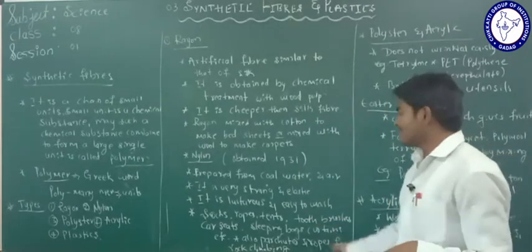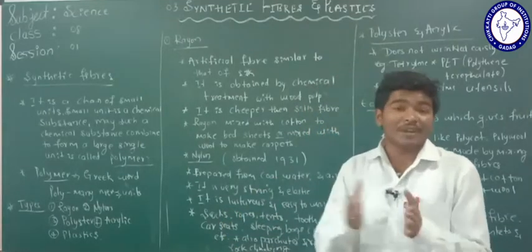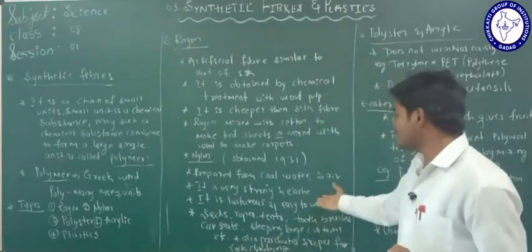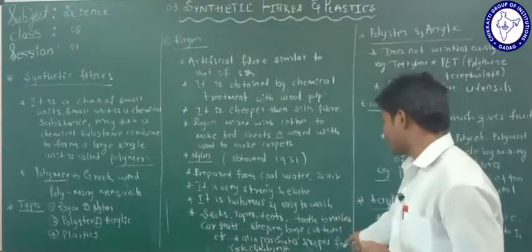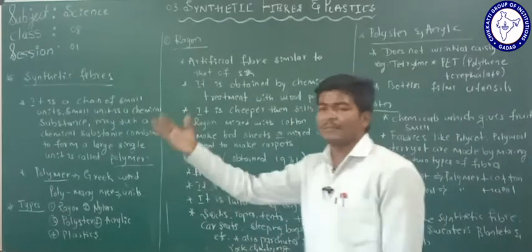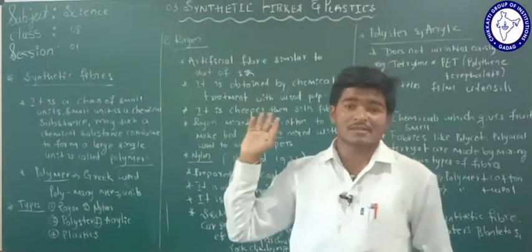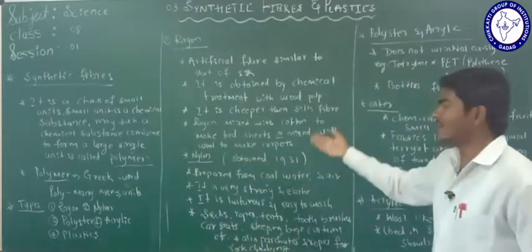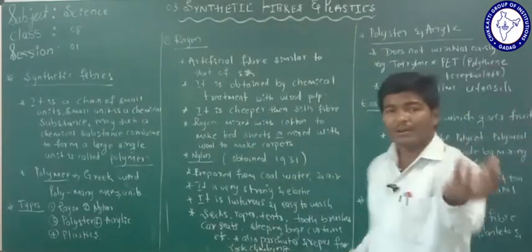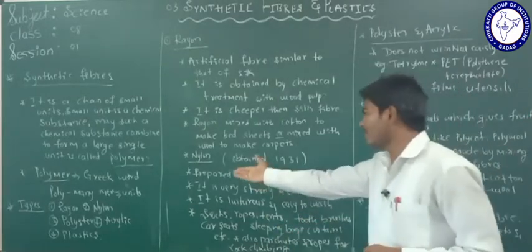I got understood. So next we are going to use this nylon in socks, in the preparation of socks. In the preparation of socks we are going to use the nylon fiber, and also in the preparation of tents, toothbrushes, car seats, sleeping bags, and also in curtains. Some of the very beautiful curtains which you see in your houses are made by nylon fibers. That nylon fiber may be mixed with cotton, wool or anything, or there are also pure nylon curtains and pure nylon socks, made by the fiber called nylon.